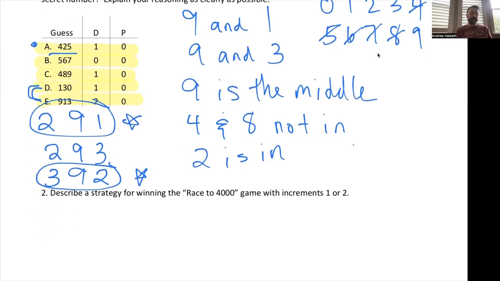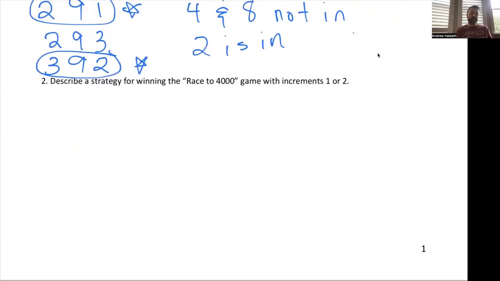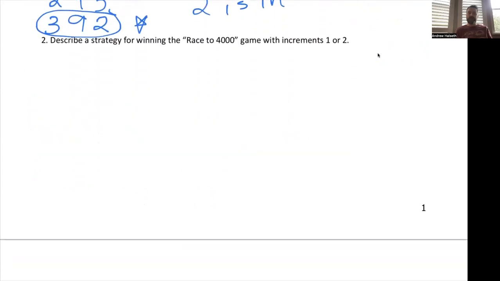Okay. The next thing we'll look at now are the race 2 games. Now this one is race to 4,000. That's a little extreme, nothing you'd want to actually play. But the point is, are there any generalizations we can make about the rules of this game and the strategies involved and how it applies to any kind of math, right, which is probably the point of all this. So when we started with race to 23, right, let's just look at a race to 23 real quick.